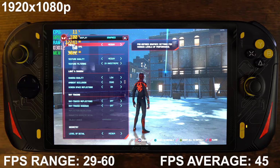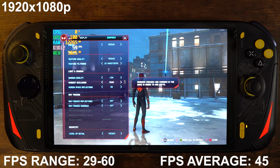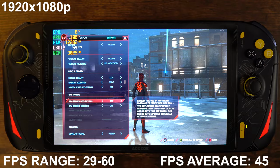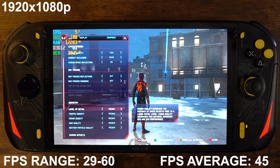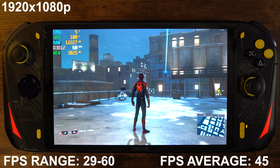And we have the medium graphical settings. I haven't really tweaked these. It's just what this does by default. You can of course increase that, but just keep in mind you are going to lose some FPS when you do that. Down at the bottom, some of the camera effects I've adjusted just a little bit, but other than that, everything else is on. And again, this is just by default what this does with the medium settings.